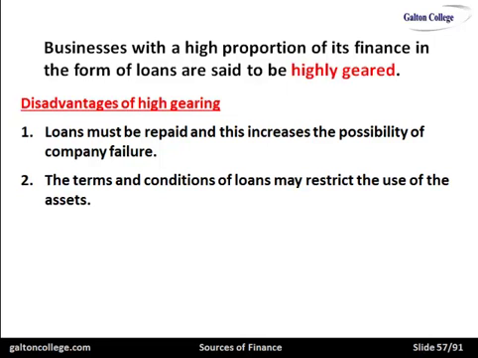The terms and conditions of loans may restrict the use of assets. The banks may make the loans to the business, but they may have conditions attached. That the business works in a particular way or locates its business in a certain place, or it may have certain conditions which may restrict the freedom of the business, and which may indeed militate against the achievement of its strategic objectives. The banks may issue conditions. It's up to the company to decide if they want to borrow on those conditions or not.